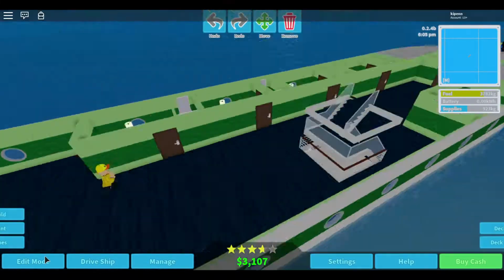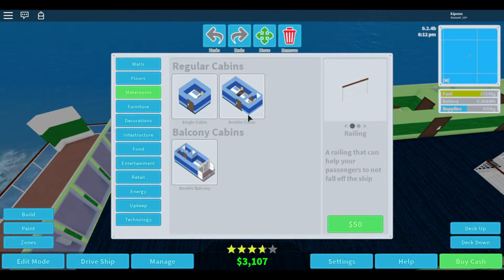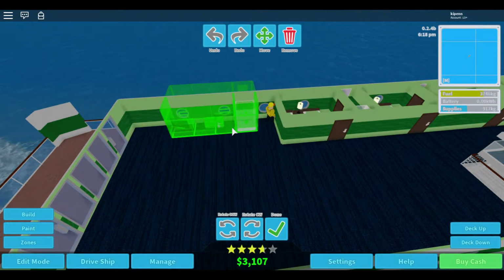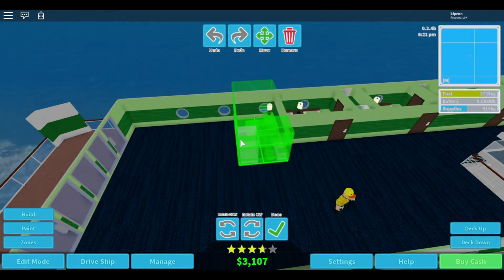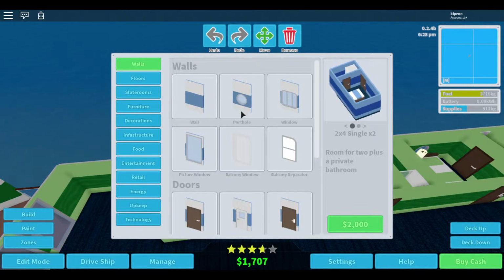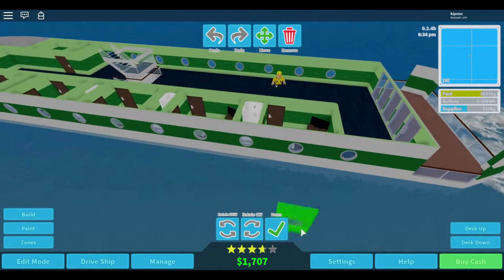I think if we go in edit mode and then build some seat rooms. These are the double cabins, aren't there? Yes, they are. Just move a little bit along, please. Okay. Where's the door? Is this on the side? No. Ah, there it is. I can see it now. There we go. Now build walls, porthole. That sounded really wrong, but okay. There we go, head, and that's done.